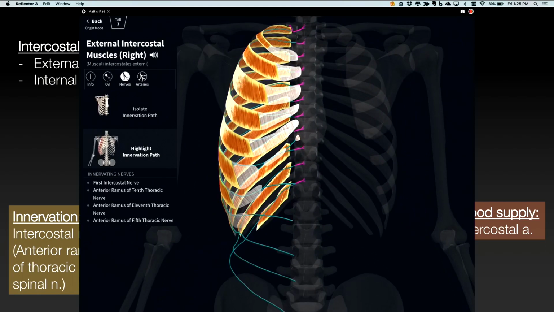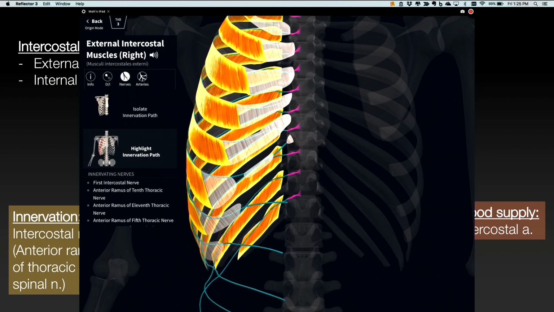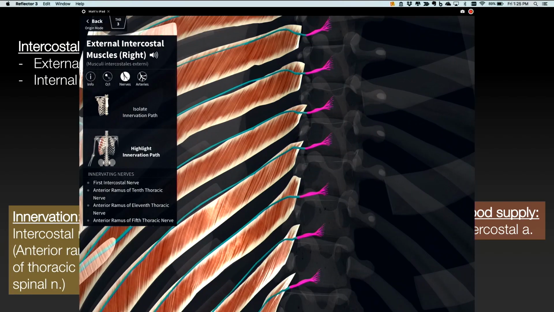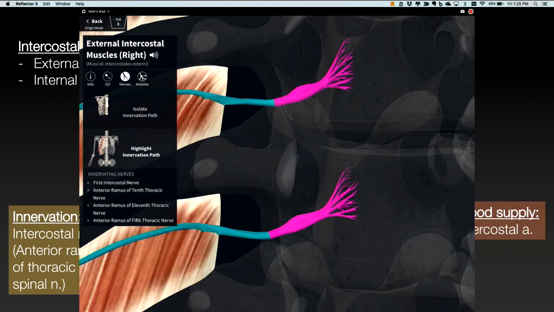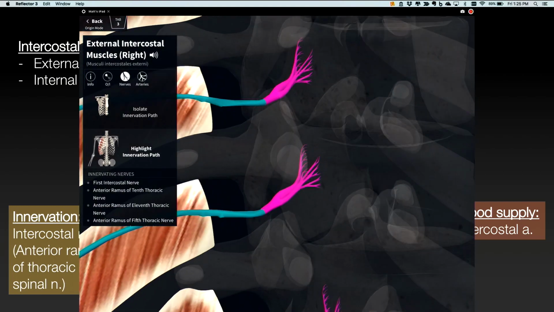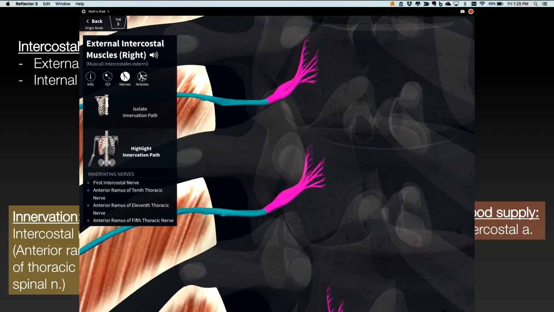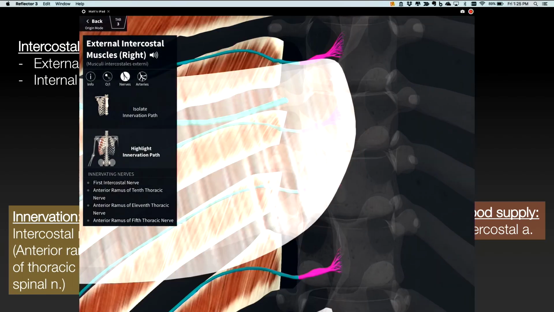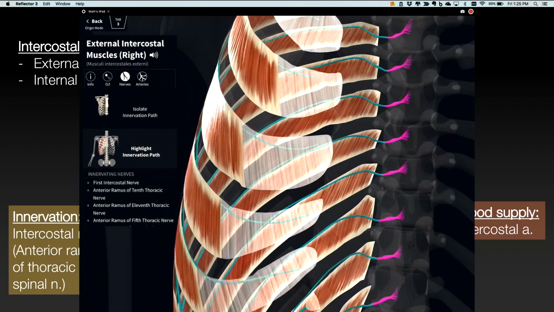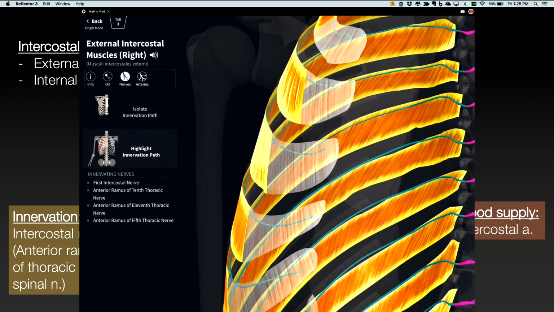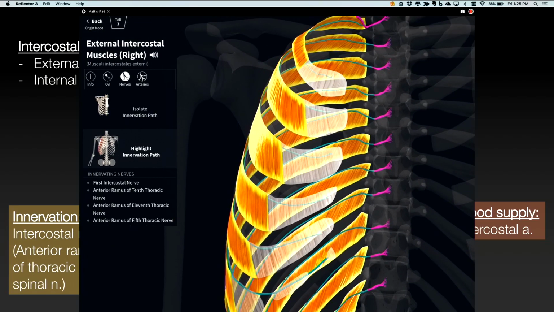And like before, we can take a look at the innervation, and let's take a look at the nerve paths. Nothing too surprising. We have the intercostal nerves. You'll notice they're coming off of the, it's hard to see, it's hard to make out, but that's the anterior branch, the anterior ramus, or the anterior rami of the spinal nerves. And they travel along the inferior border of every rib in the costal groove. Remember, we pointed that out specifically yesterday? So we have those nerves.